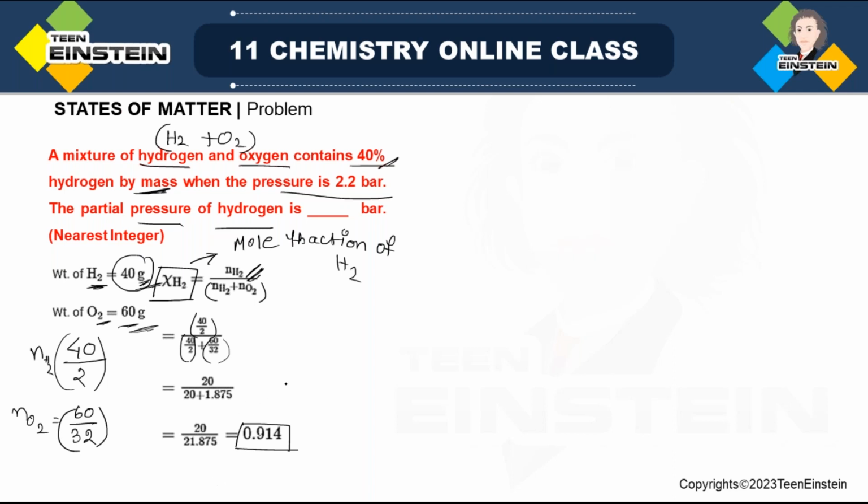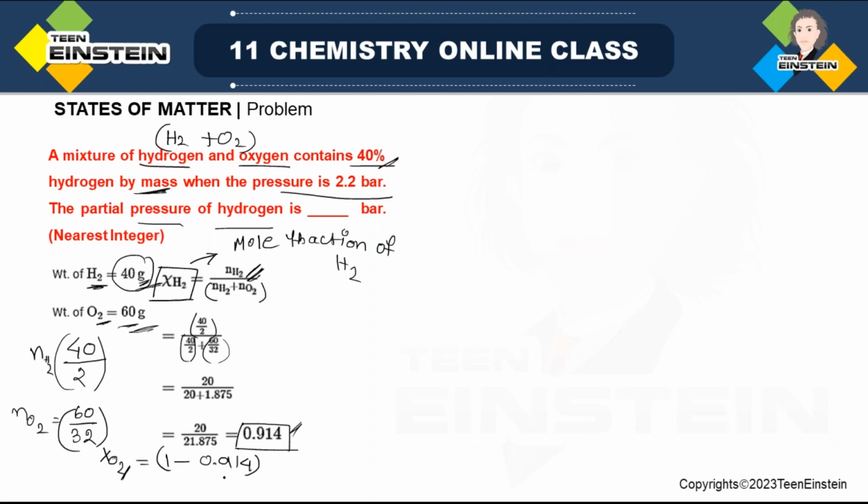Okay, and suppose in the same problem you also have to calculate the mole fraction of O2, though it is not required here, but suppose you also have to find out X O2. What you can do is simply subtract it from 1 because it is a fraction. So when there are two components and you know the mole fraction of the first component, obviously if you add all the mole fractions, it is 1. So the remaining component's mole fraction will be simply the value subtracted from 1. So it is only for when there are two components.